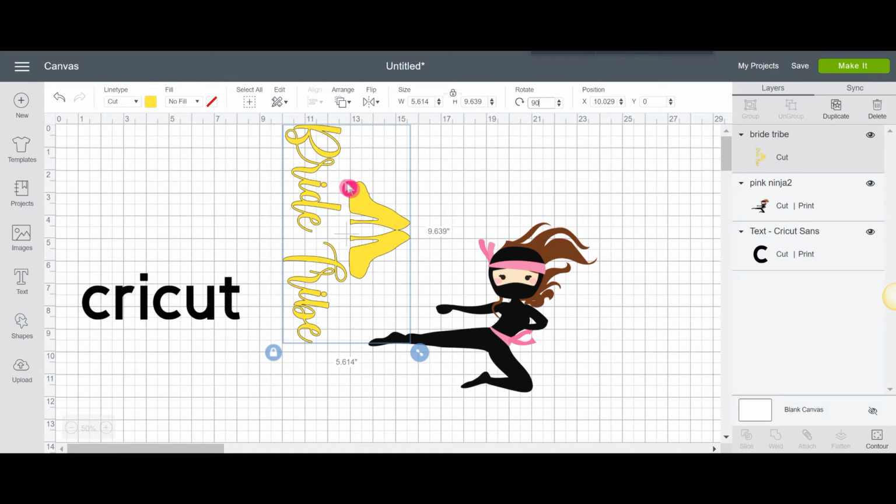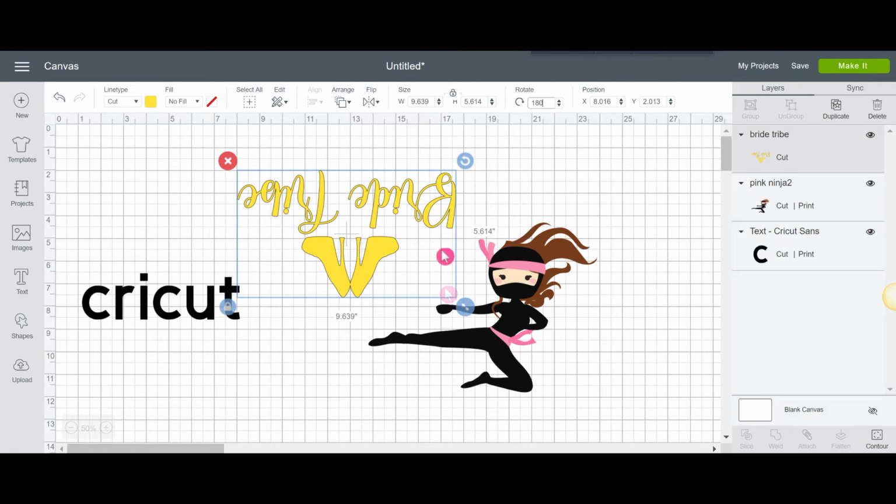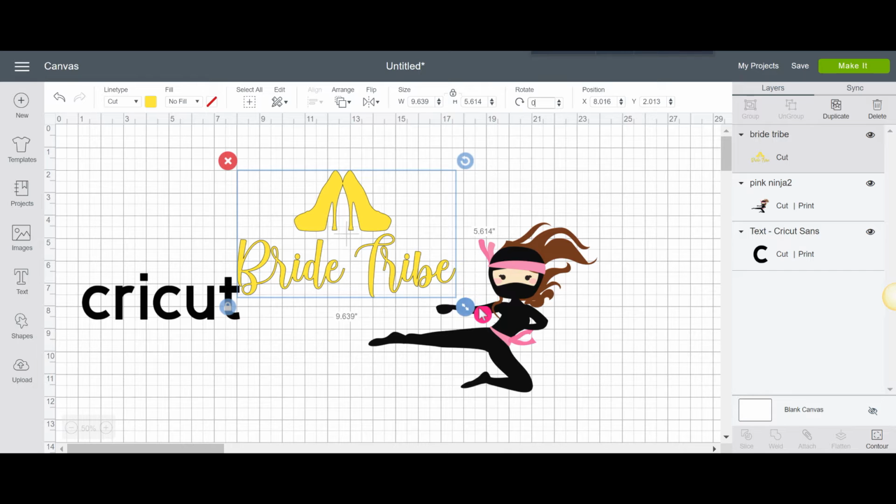It's a perfect 90-degree rotation. You can do the same if you want 180 degrees, and there you go. Now let me just put it back as it was, and here we are back again.